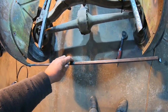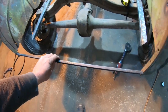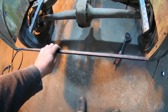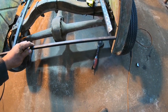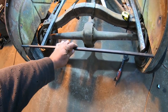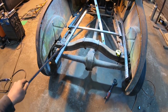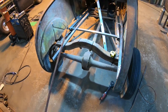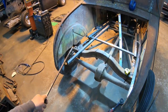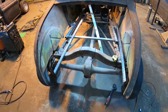So as you can see, these here are the exact width of the tail pan. I had Joe measure his car, that one that was out on the ice track, and that is exactly where those go into place. So I'm going to put one there for now and one up a little bit higher to set that into place, and we'll tack those in before we start welding cross members sideways between these rails. So yeah, I'm going to get these tacked in, and we'll measure and verify the height on those weld bungs for the back, get those whipped up, and it won't be long before this is all tied together.